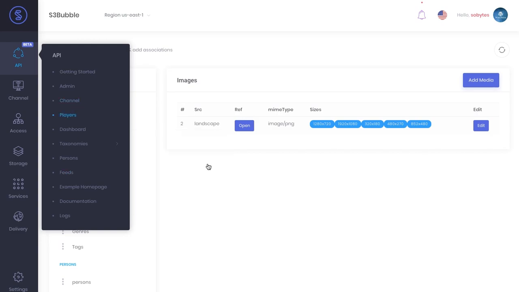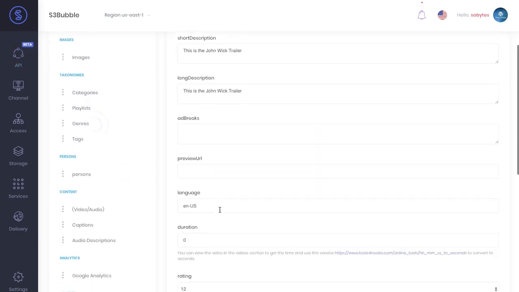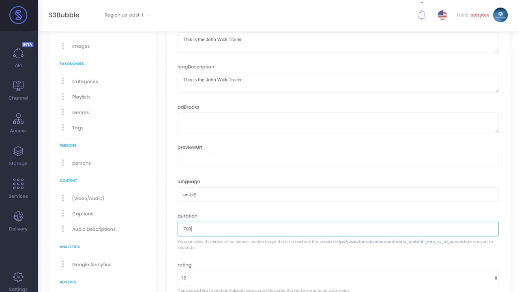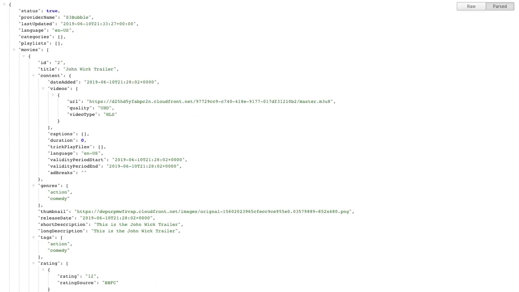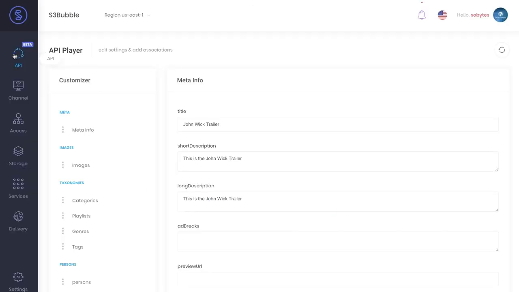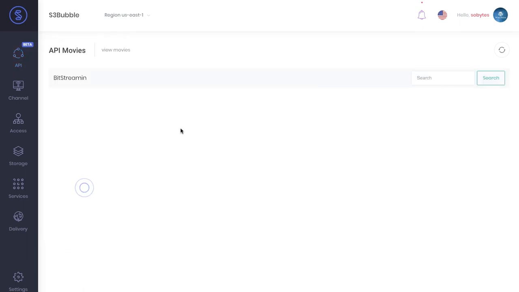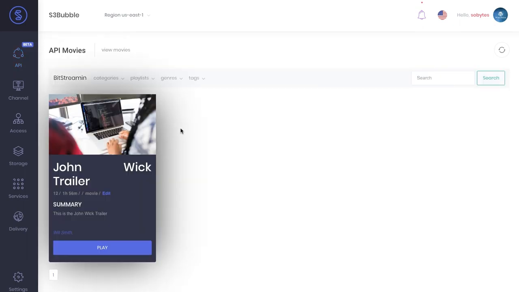One thing I wanted to show you, so we can just go to duration, and you can add the duration in seconds. 1, 2, 3. And obviously all these other options. So this is where if you see any options that you feel would be valuable to you, let us know at this stage. So we're adding duration, we can add captions, everything, all the good stuff needed for media streaming. We're just doing a very random example homepage. Okay, and it's just kind of going to show you the layout of what you can do with playlists, genres, etc. Okay, and you can come and edit your movie, click play.